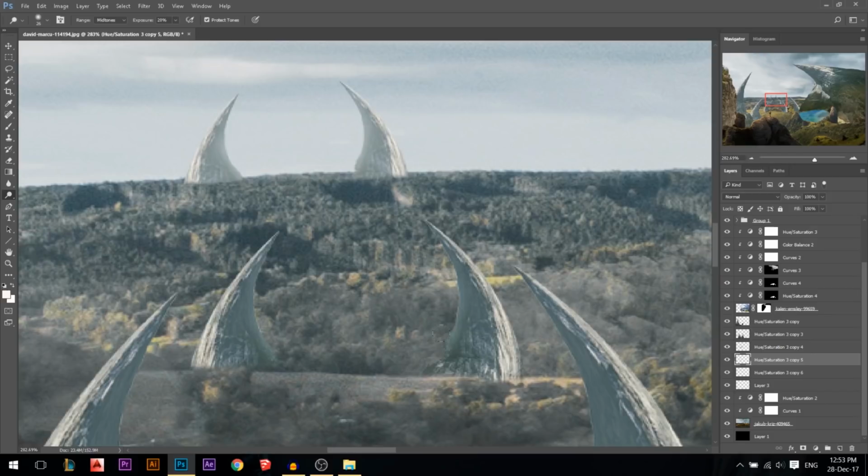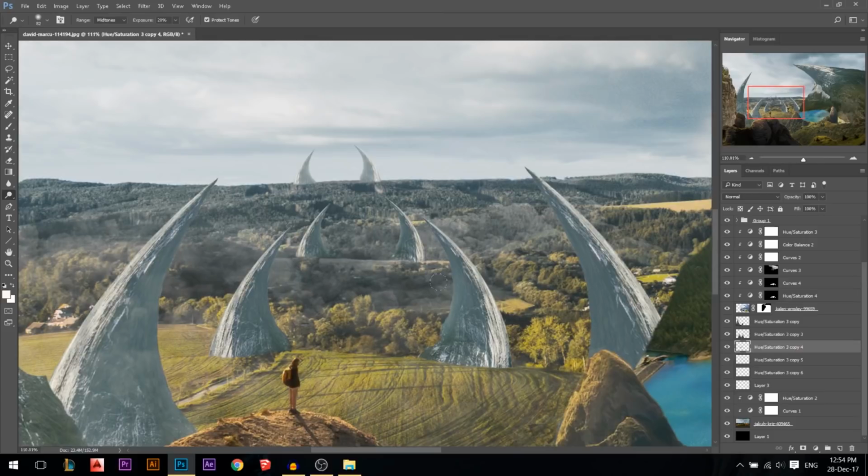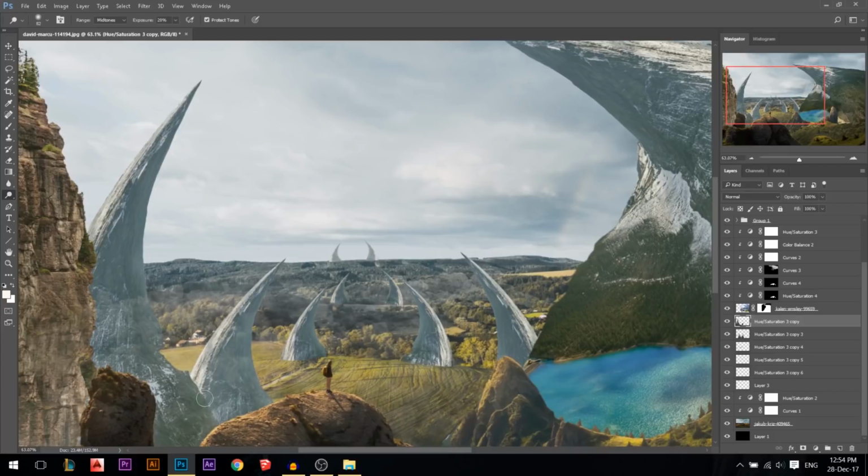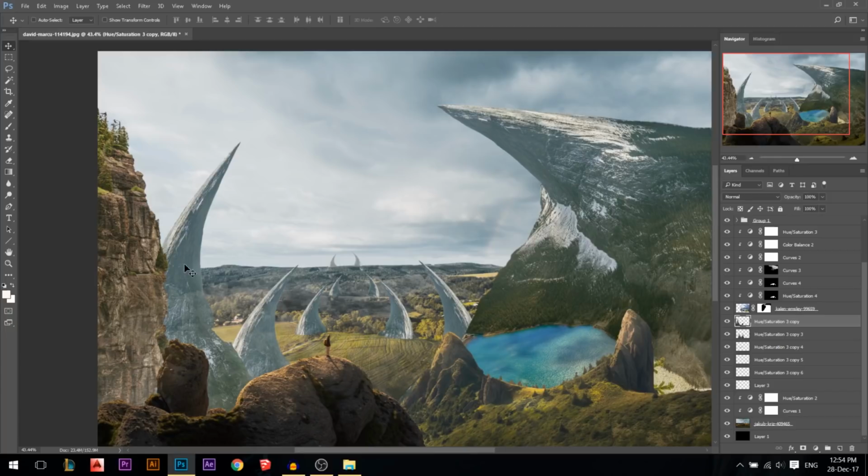Then on the third one, also dodge the middle parts. First one, dodge the middle parts, and on the final one also dodge the inner area of it. Okay, this one is too faded, but it's too close to the camera. Look at this one and look at that one. They look completely different, although they are very close to each other.